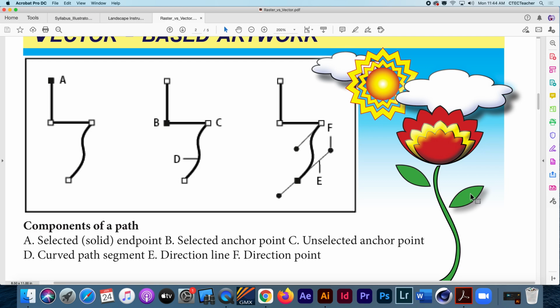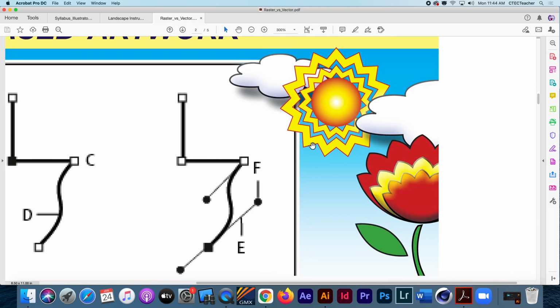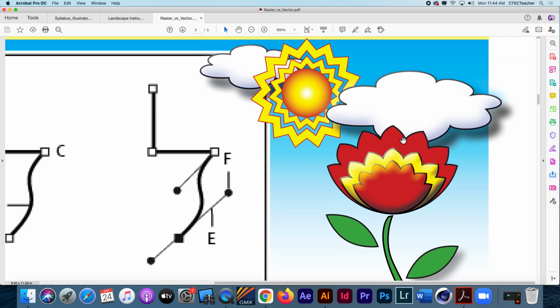You'll be able to assign, if you want an outline color, we call outline strokes in Illustrator. Some of these shapes have outlines on them. And we've also got effects that we can apply on our shapes, on our artwork. You see any effects here that you could name? What do you think is an effect? The shadow, yes, shadow and the glow. Very good, you guys spotted the effect.